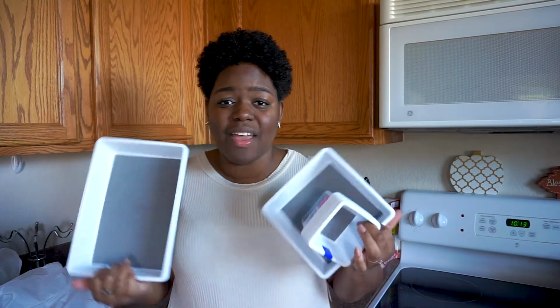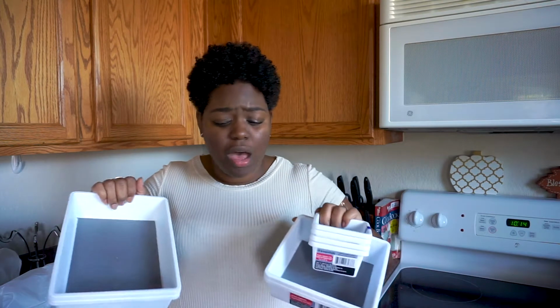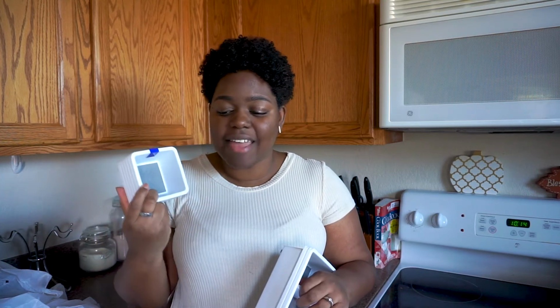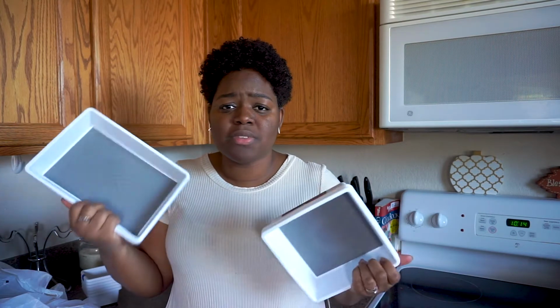So I got several different sizes of these bins right here. I'm going with kind of a white theme in all of the stuff. I just think whites look cleaner. I mean, black is good too, but I just went for white. I have 6 of these small little containers just for like bobby pins and hair ties and batteries and little things that can fit into this and stay out of the way. And then I got a bigger size to use for the bigger things, like combs and brushes and bigger bows and stuff like that.